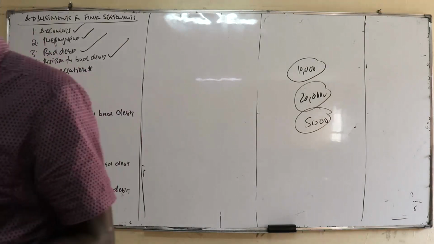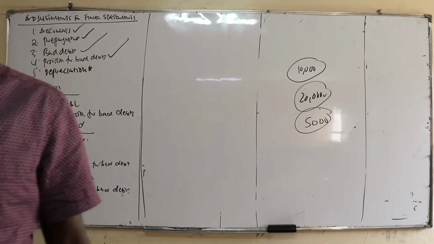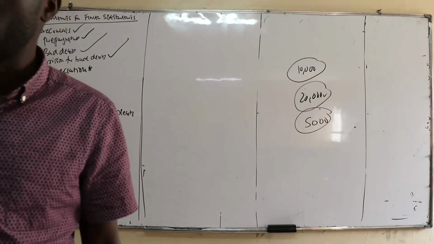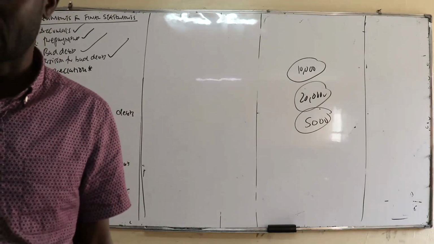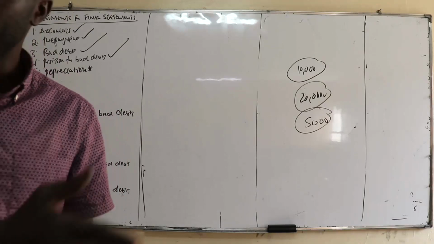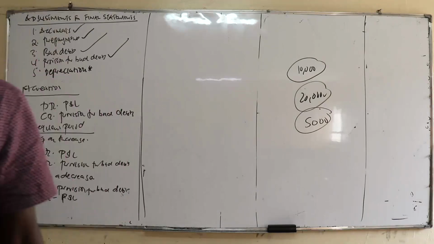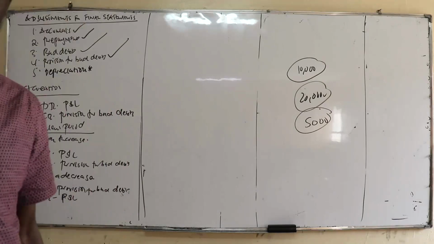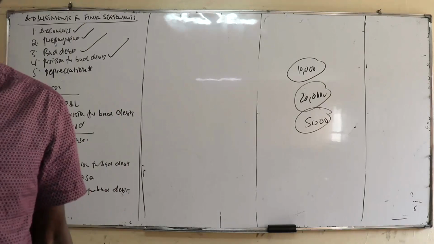Because of depreciation, we need to provide for it as an expense. When you buy an asset, you have to anticipate and recognize that it's going to lose value with time. Because of that, you need to take that amount from your profit and loss account every now and then to save, so that when that asset is no longer viable or useful, you can replace it. So you have to provide for depreciation every year for the lifespan of that asset.